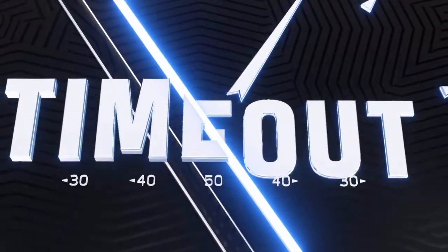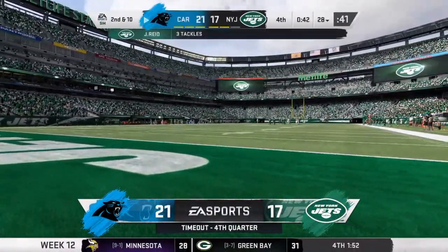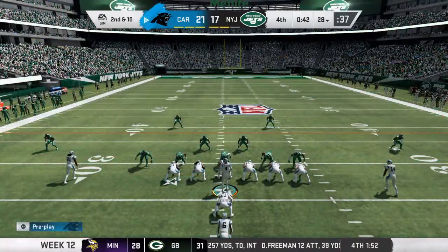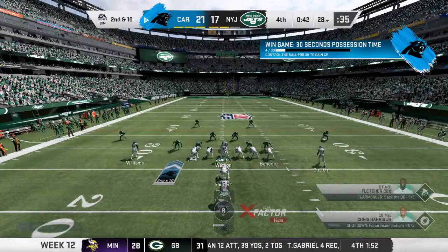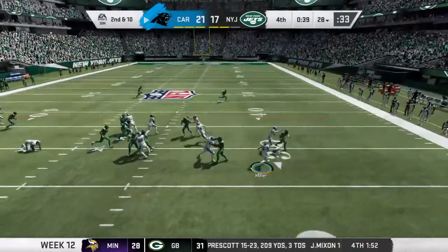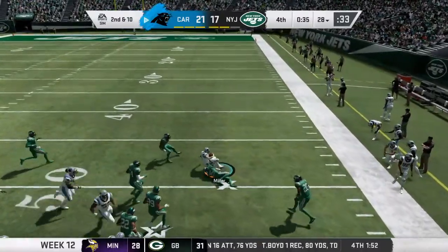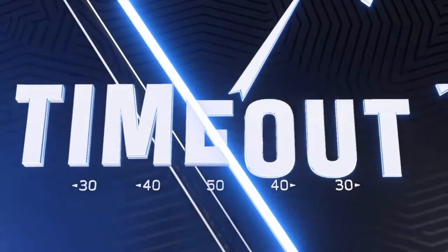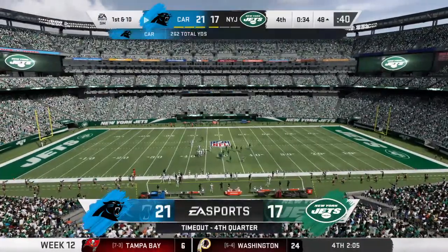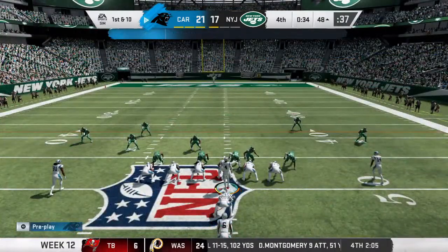And nothing doing. He's immediately taken down at the line of scrimmage. The Jets are going to use the first of their timeouts, as he'll stop it with just over 40 seconds to go in the game. Another running situation on the doorstep as they come up 2nd and 10. They'll run it again with Miller. Space to maneuver at the 40. He gets it across the 50 and down to the 48. Now the Jets going to use the second of their 3 timeouts, as the clock will stop with 34 seconds to go in the game.